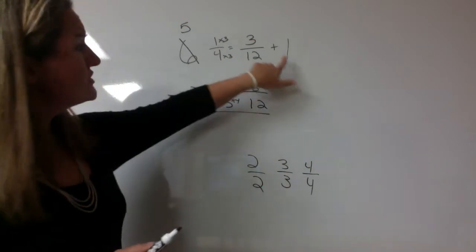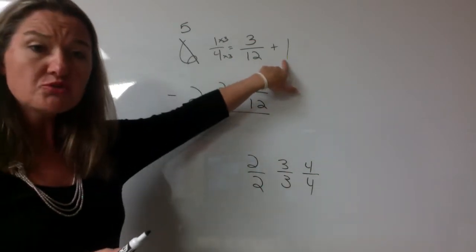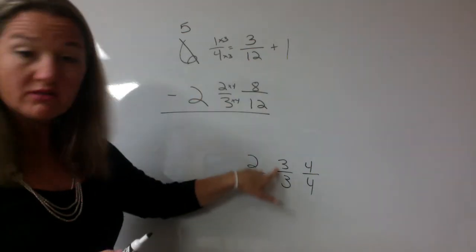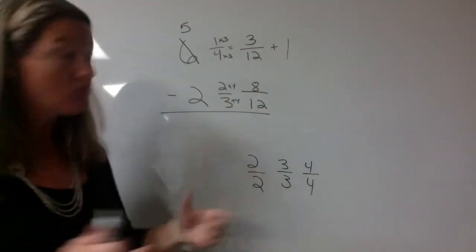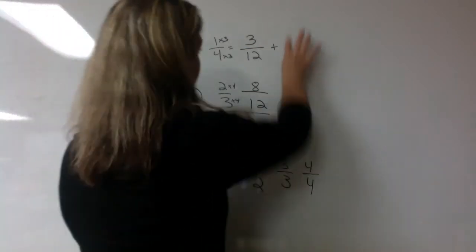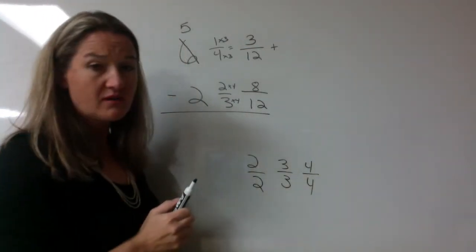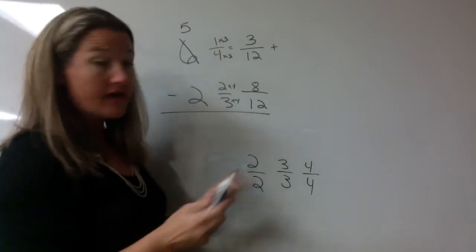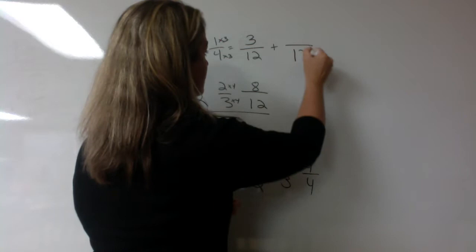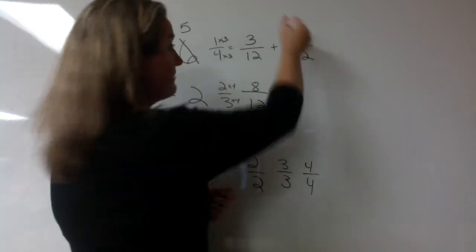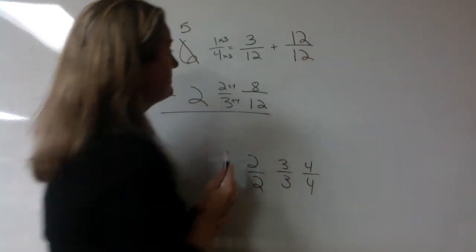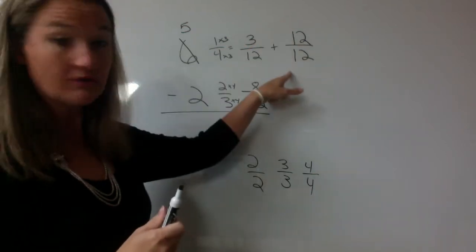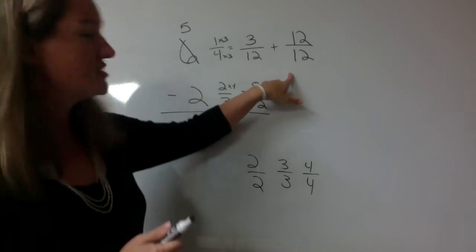Okay, so we're going to turn this 1 whole into a fraction that we can add to 3/12. But again, we're going to write the same number on top as the bottom to represent 1 whole. So in this case, if I'm adding to 3/12, I probably want my denominator to be 12. Then it's easy to add. Okay, and if it's 1 whole, I have to have the same number on top as the bottom. So I'm going to add 12/12. That's that 1 whole turned into 12/12.